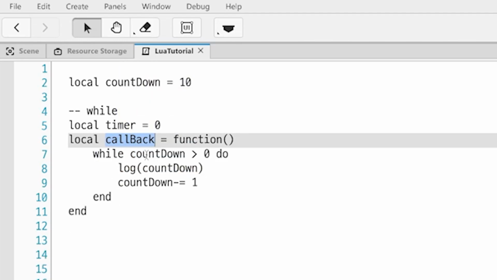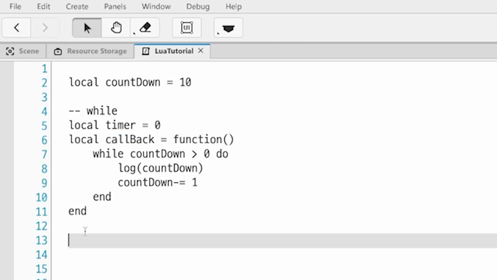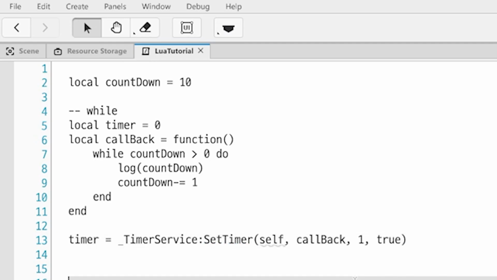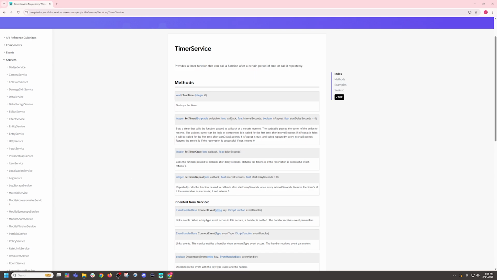Now that we have the function that we want to pass into our timer, we will now set our timer to be utilizing our set timer, and we'll pass in a variable named self, and we'll learn about the self in a future video. This is specific to MapleStory Worlds, but for now, we will just say self. Then we'll pass in our callback function that we have assigned as a variable here. Then we will give it an interval of 1, and we will say that yes, we are looping through this. So just to reiterate, we've passed in our callback, we've given it the interval of how often it will repeat, and then we've said that it does repeat.